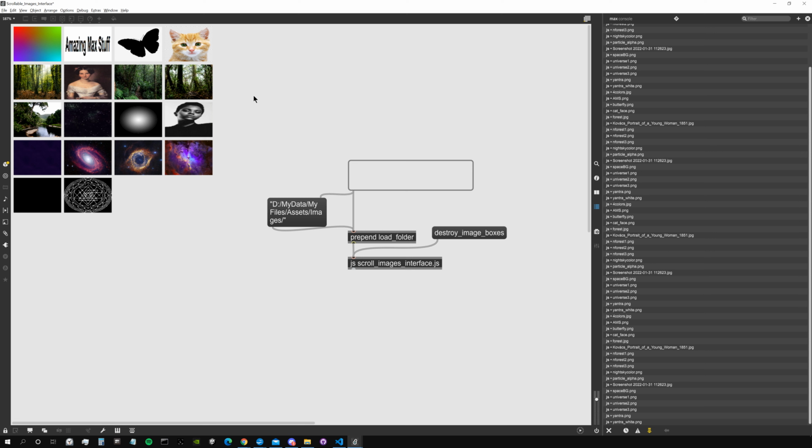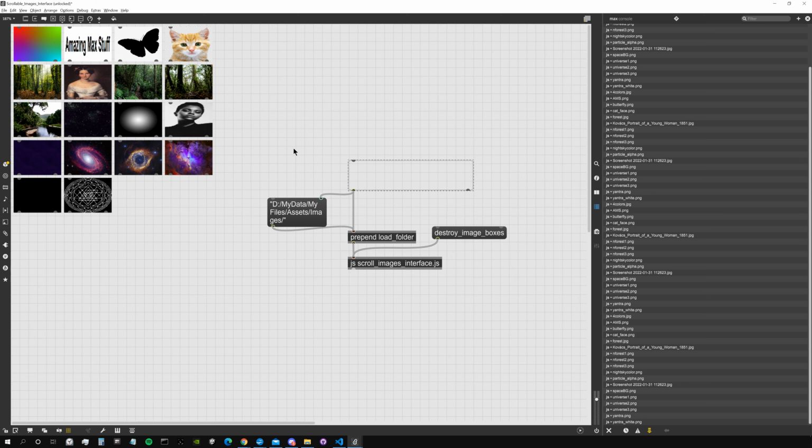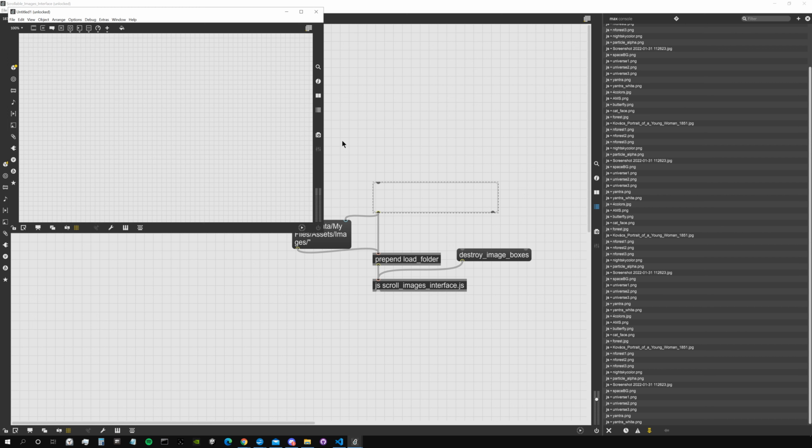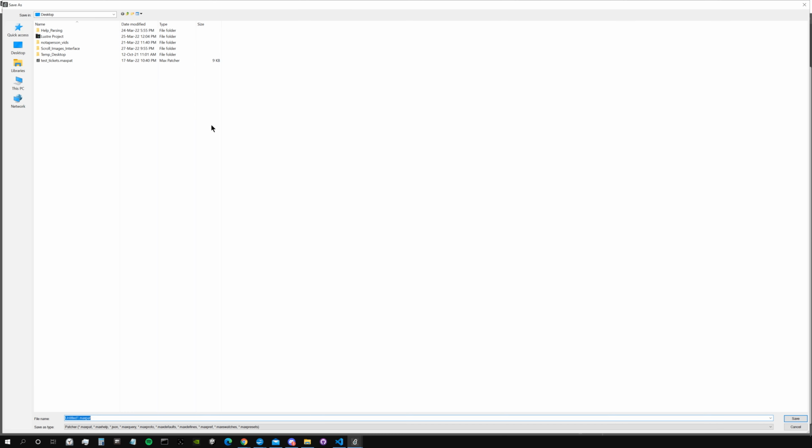Okay, great. That's awesome. Let's try to put this all in a bpatcher. So let me create a new patcher. I will save it in the same folder where this patcher is, which is the scroll image interface, and I will call this test patcher, right?